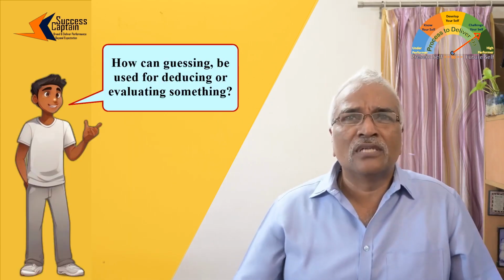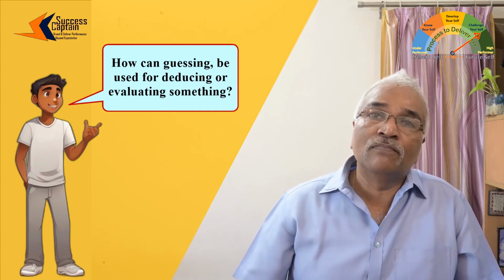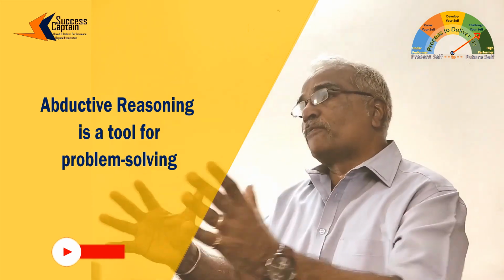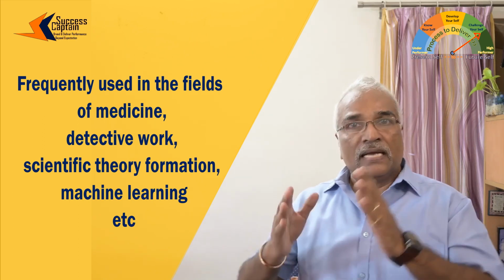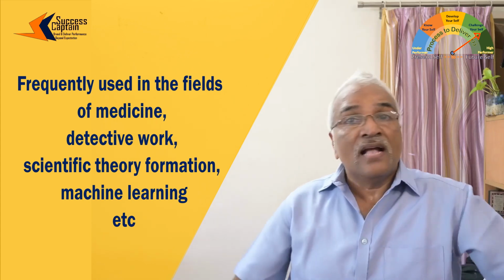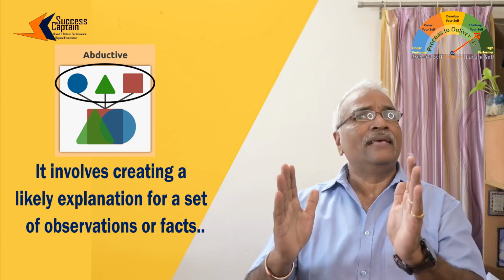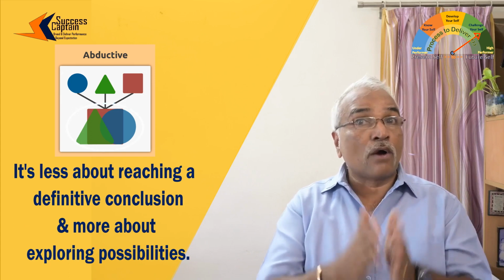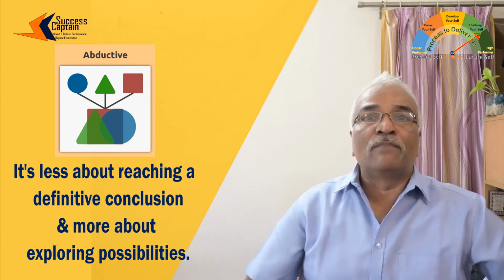"What?" said George. "How can guessing be used for deducing or evaluating something?" "It's true, George," I said. "Abductive reasoning is the tool for problem solving and is frequently used in the fields of medicine, detective work, scientific theory formation, machine learning, and other applications. It involves creating a likely explanation for a set of observations or facts. And it's less about reaching a definite conclusion and more about exploring possibilities."